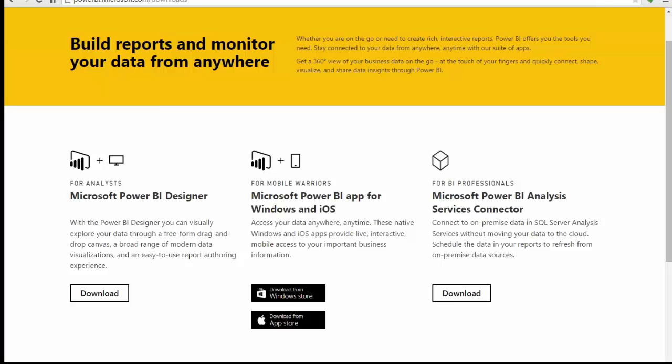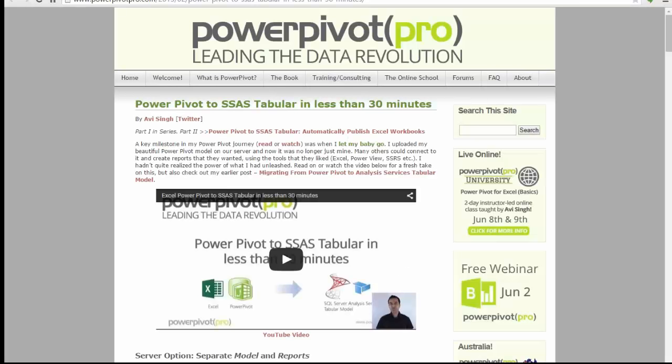Now the beauty of SSAS Tabular is that I found it very approachable. Again, I come from an Excel background, had some SQL, but really not an IT guru by any means. I wouldn't touch a SharePoint installation, I wouldn't come close to that. But SSAS Tabular, you would find a post where I show that I set it up, installed it, and had it up and running in less than 30 minutes. Right? It's a great option, fairly easy to configure and use.